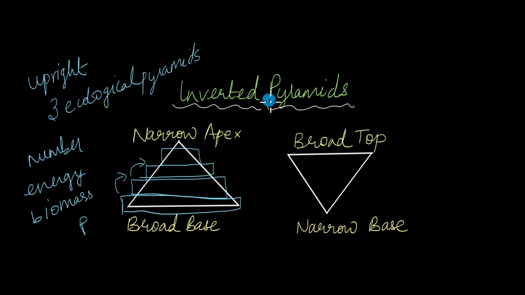In this video we are going to talk about inverted pyramids, which are another type of ecological pyramids that have a narrow base and as we go up the trophic levels the top is going to become much wider. Now how do you get these inverted pyramids as compared to this normal type of upright pyramids? Inverted pyramids can be seen in number pyramids and biomass pyramids. We saw in the previous video why it cannot be so for energy pyramids.